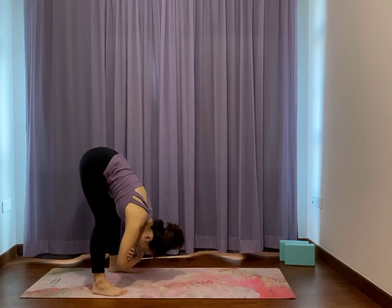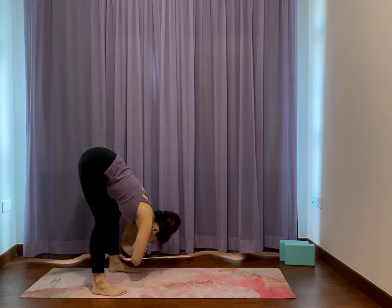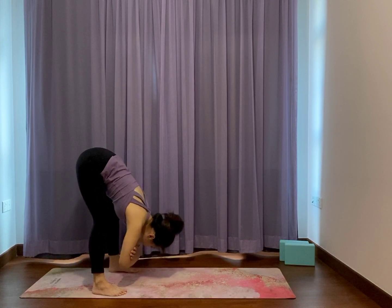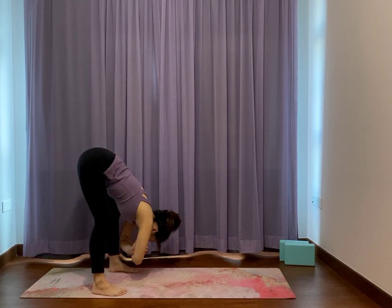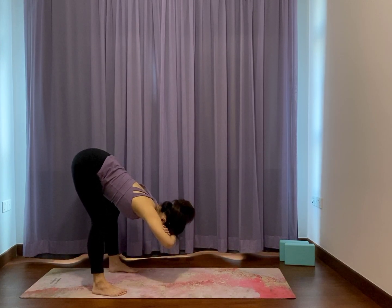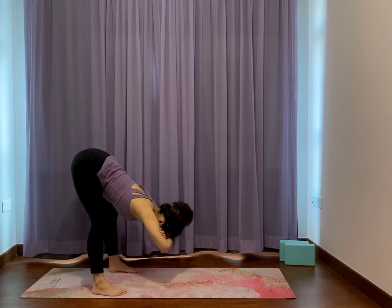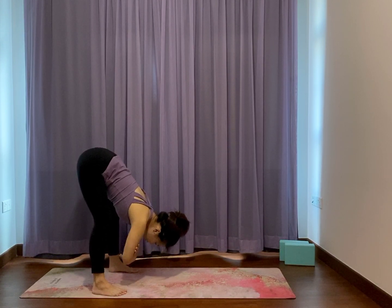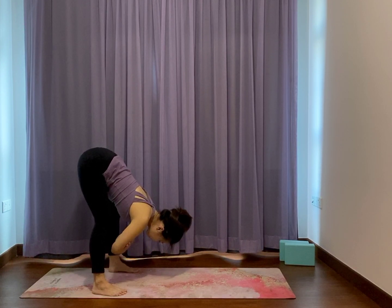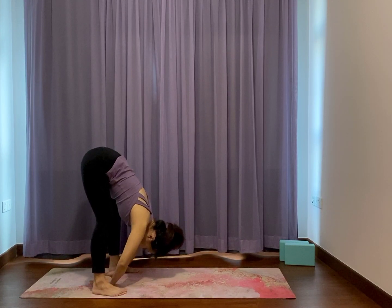You're feeling the side waist getting long as it shifts sideways. There's this nice anchoring on your feet — like a nice security as you feel free to move in your body, be it the physical body or the breath. Come back to the center. From there raise your forearms towards your forehead and down. A few more like this — forearms to forehead and down. You need to get a strong anchor. Forearms to forehead, down. One more time — forearms to forehead, and down. Then let the arms hang.